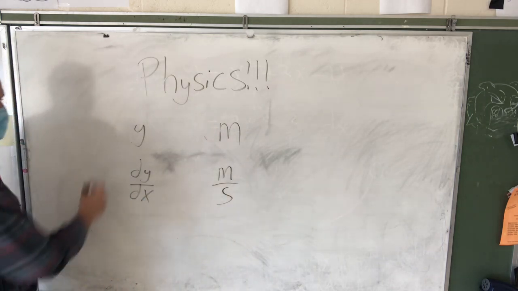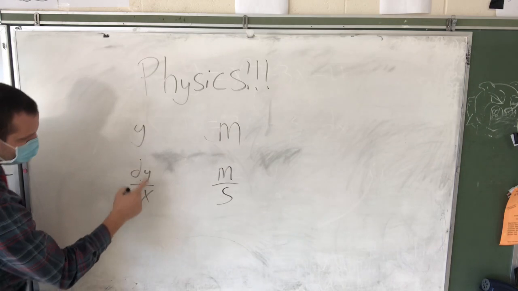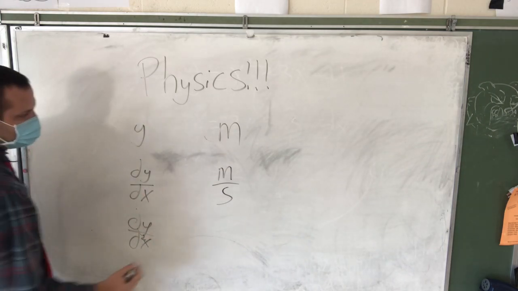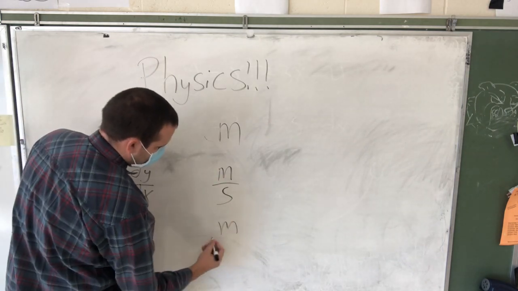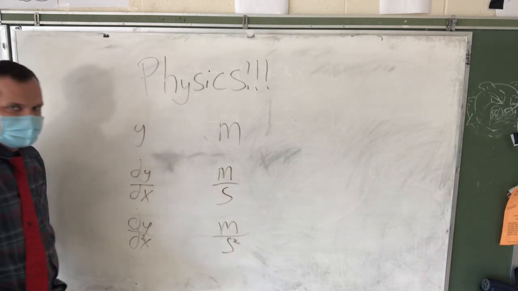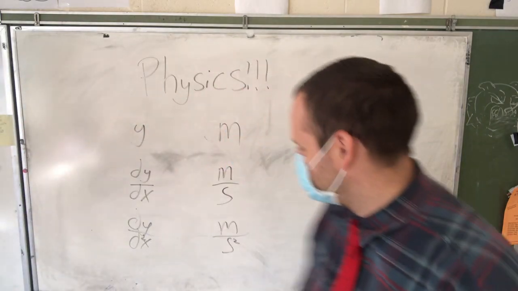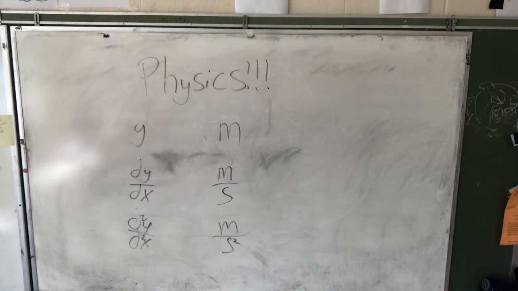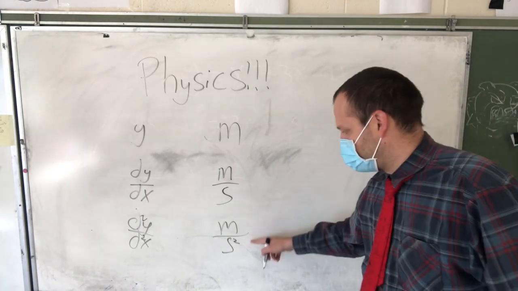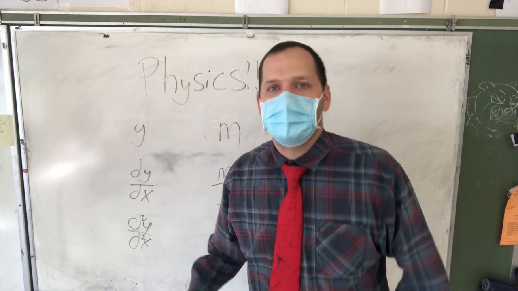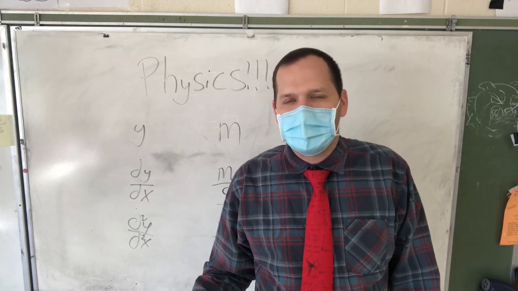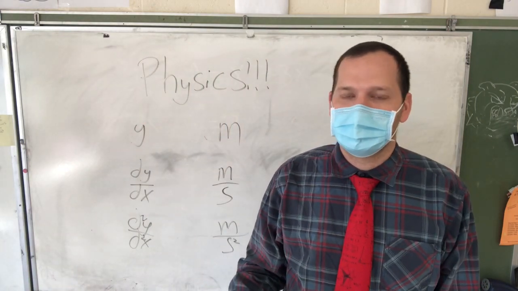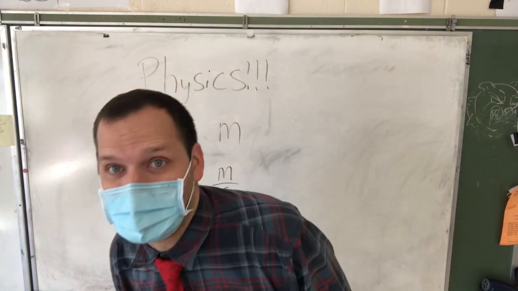Okay? Let's take it another level. If we took another derivative, that would give us d2y d2x. Okay? Over here, this will give us meters per second squared. Oh, hey, what's going on there? This is acceleration. As you accelerate, doesn't that make you actually go faster or slower? Because there's deceleration, or braking, hitting your brakes. That makes you slow down.